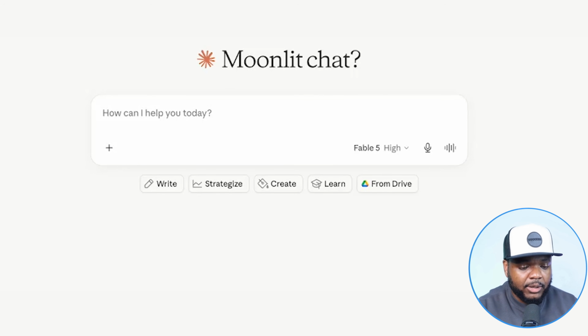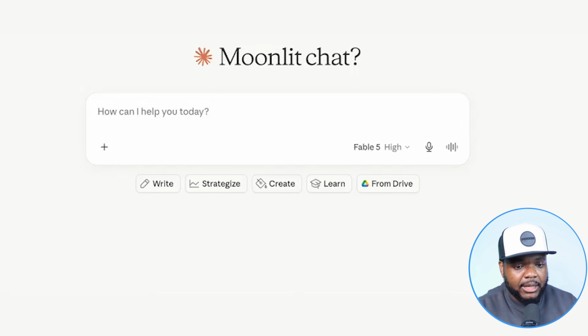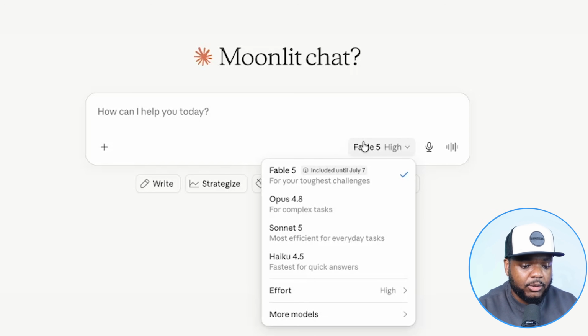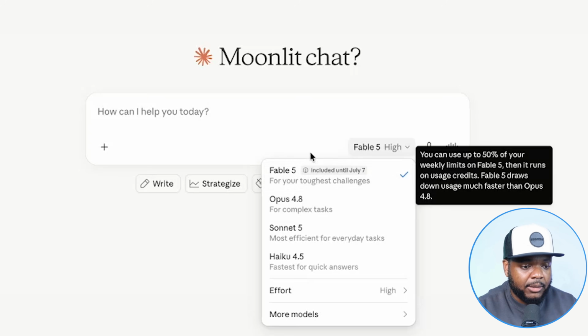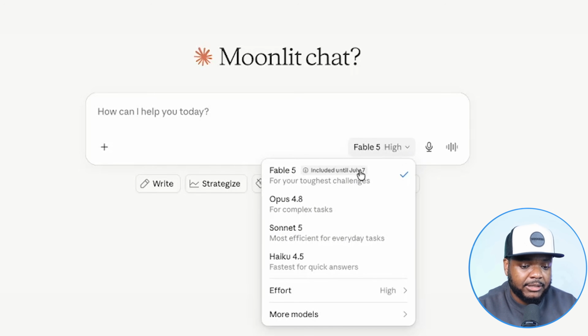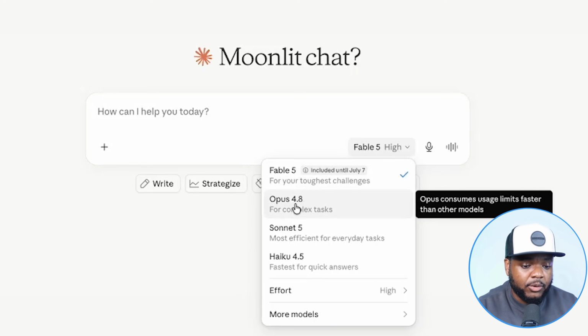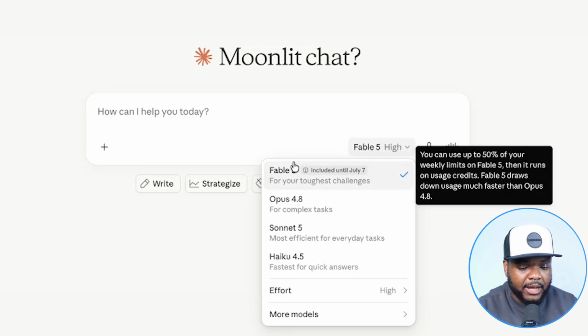And for those of you that don't really understand what the significance is with Fable 5, if I just go onto my account and click into this, for the past few years, the only three models that were available with Claude was Haiku 4.5, Sonnet 5, Opus 4.8, which was the highest one, but now we've got Fable. And I'm going to be completely honest with you guys, the things that I've been able to do with Opus 4.8, you wouldn't believe it. I've been able to do so many things with all of the different businesses that I'm running. So I'm genuinely excited for what Fable 5 has to offer.